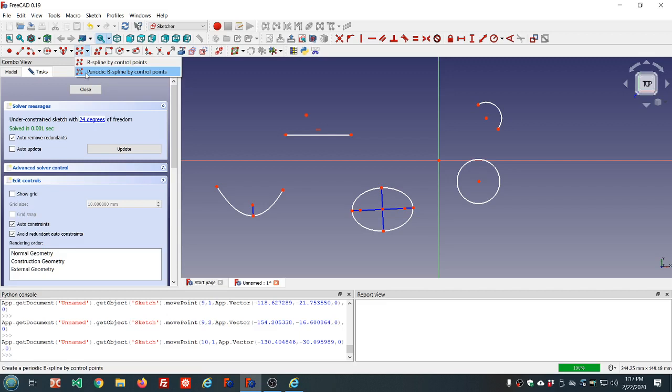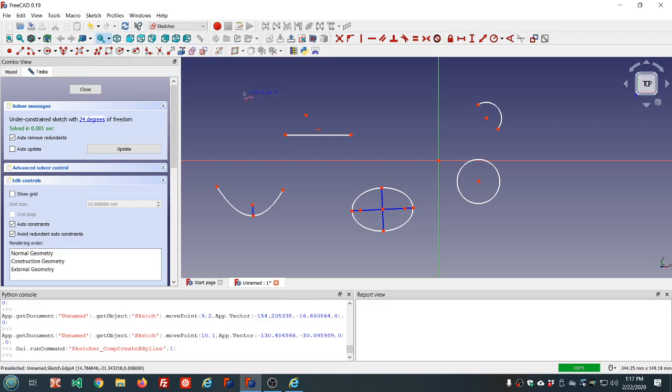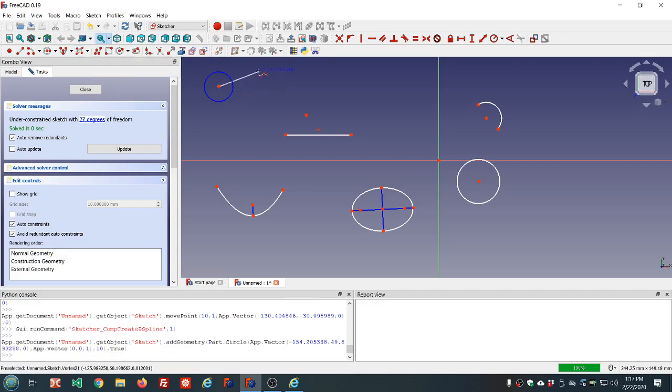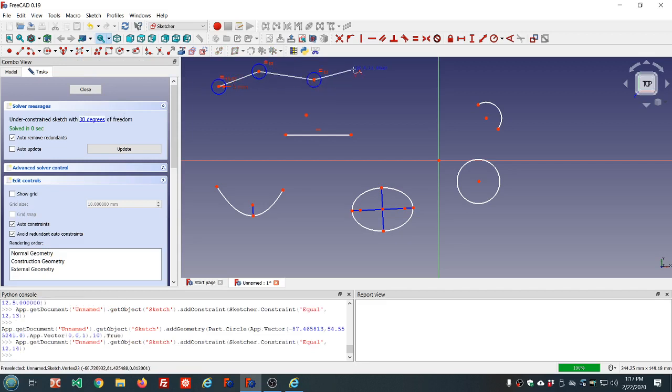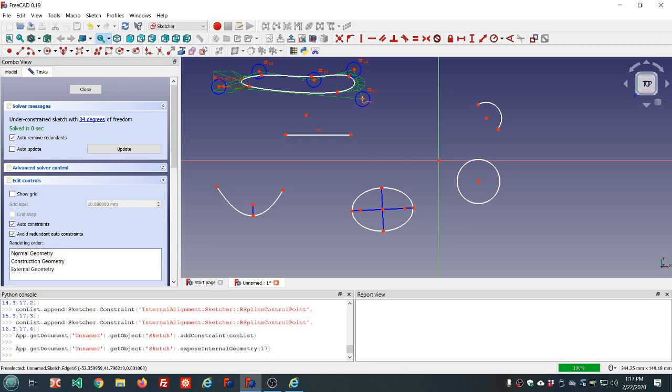In other words, it'll close itself. The other will not. So you add your control points, and then when you right click, you see it loop back to itself. Right click again or escape key to get out of the B-spline creation mode.